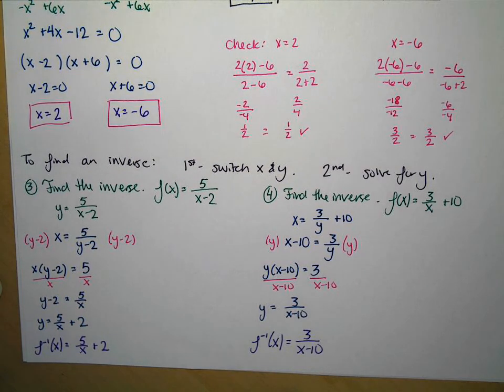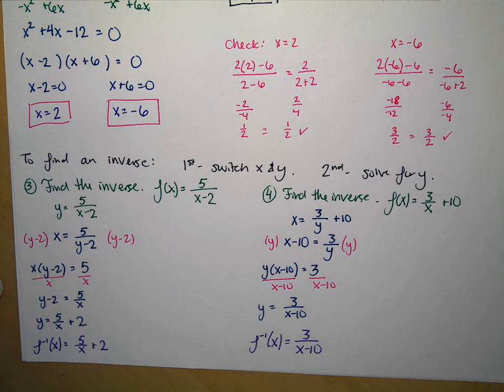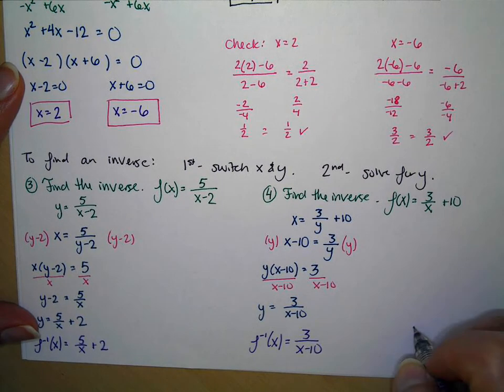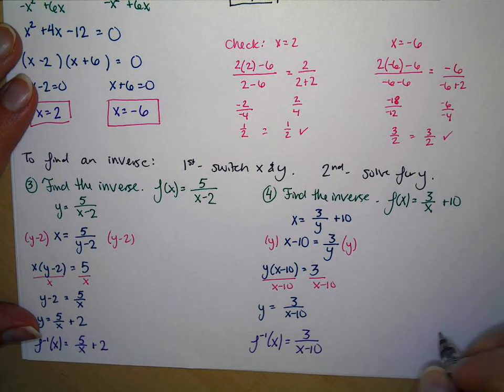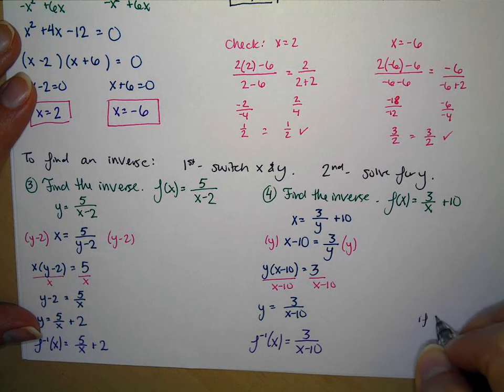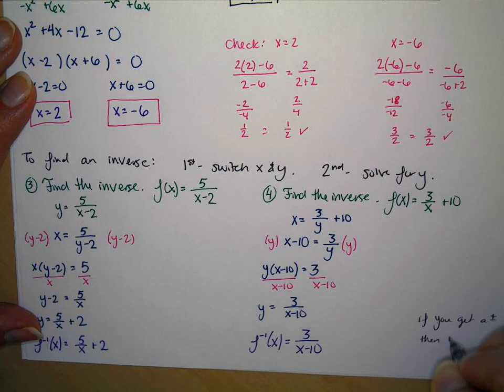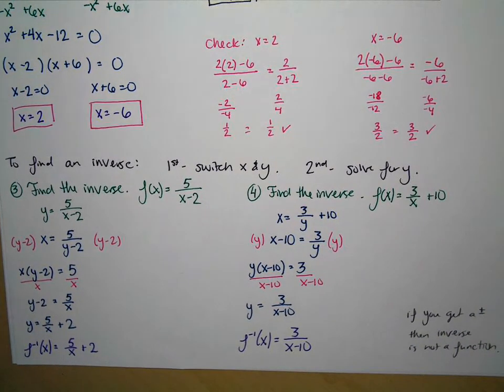In this case, I know these are both functions because I don't have a plus or a minus anywhere in my final answer. If you get a plus minus symbol, then the inverse is not a function. Okay. So if we had an x squared in our equation and we had to take the square root and we need our plus minus symbol, that would be a case where the inverse would not be a function. But for all of the problems that we're going to be doing, your inverse will be a function.